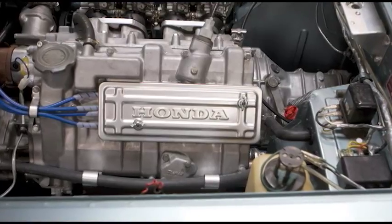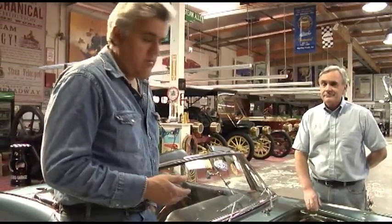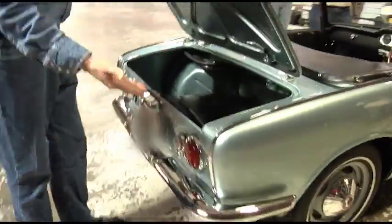It's like a mini Grand Prix engine. It's neat to get into it because with the roller bearing crank and the twin overhead cams, bucket tappets and all that sort of stuff — when I first started it, it sounded like a DFV, a Cosworth motor when you fired the thing up. We spent hours working till midnight on this motor to get it all done, and it just works like a Swiss watch. As much as I like English sports cars of the fifties and sixties, this car is really so far superior to the Midgets or the Sprites of the period. Not only did you have a 9,500 RPM redline — cars today still don't have that — but you had roll-up windows, you had a top, you had a heater. In the fifties and sixties, when you bought your typical English sports car, you didn't get a lot of those things. As you can see, it's got a full trunk — it's a great, great little car.